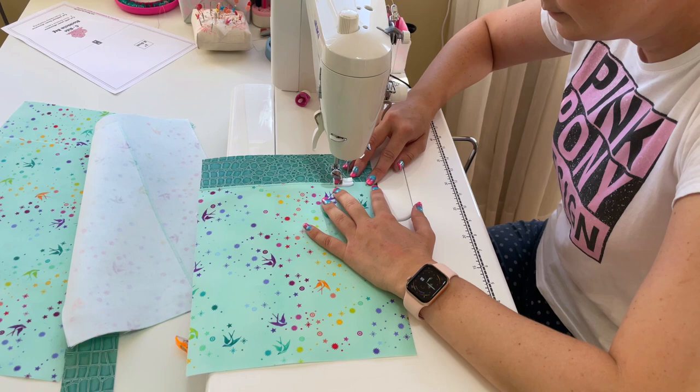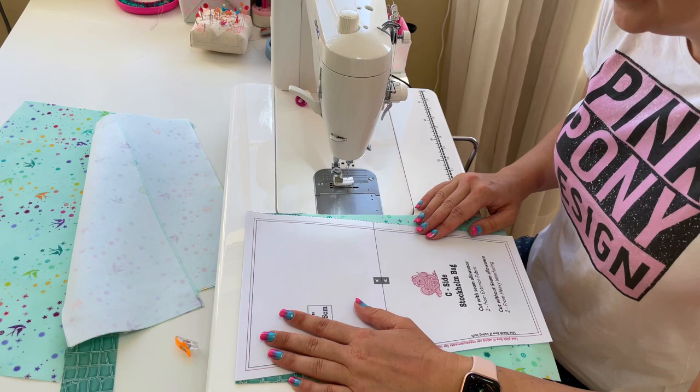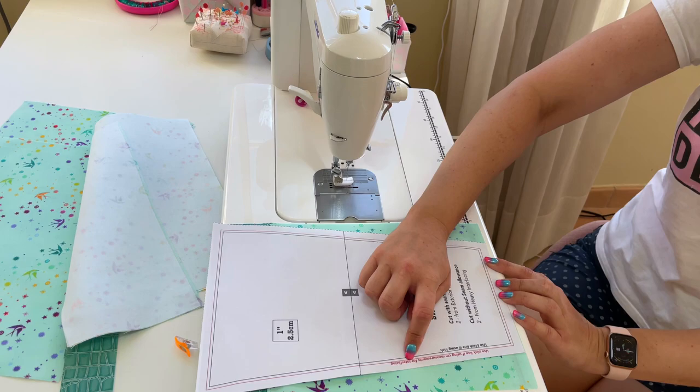Now we're going to shape this to the correct form. I'm just putting the template on top, and I will be cutting off the sides. I won't move the camera to show you because it's very easy. So just cut off the sides with the template with the seam allowance still there.